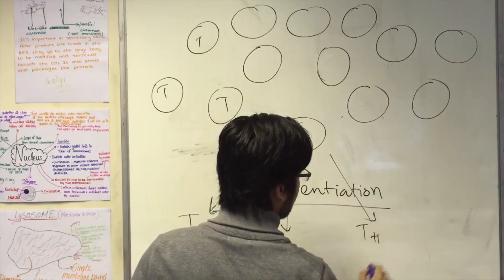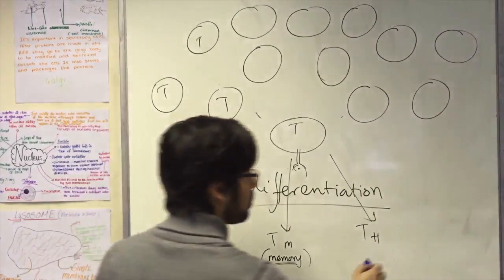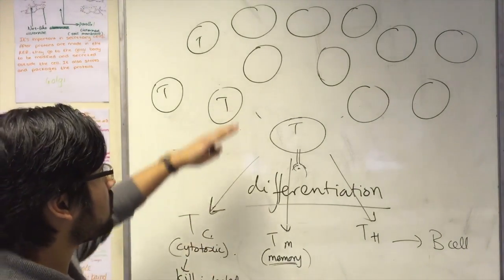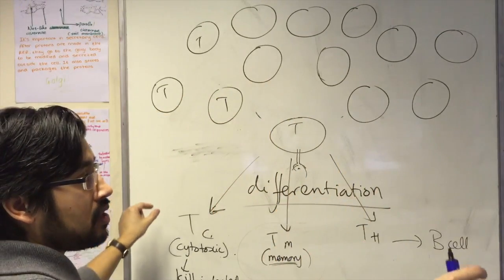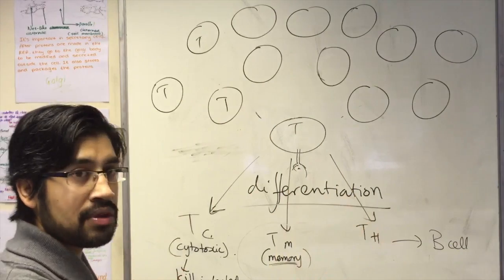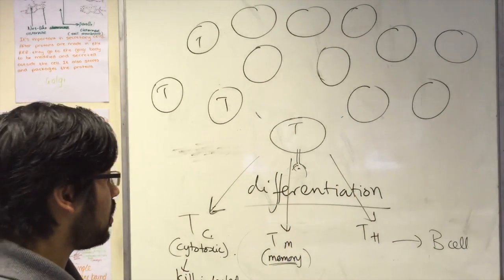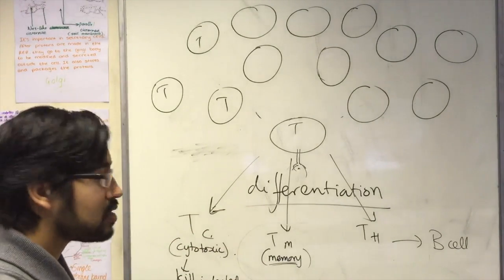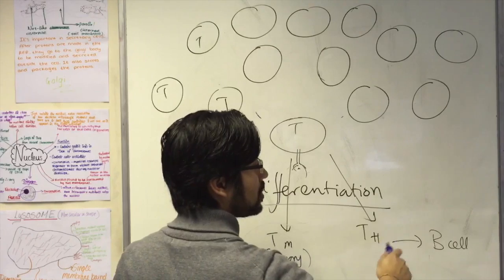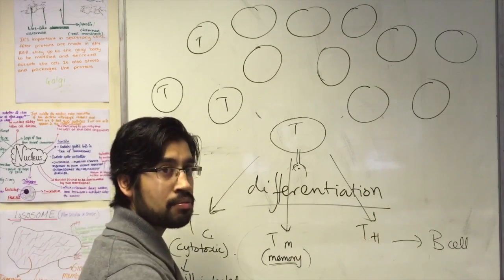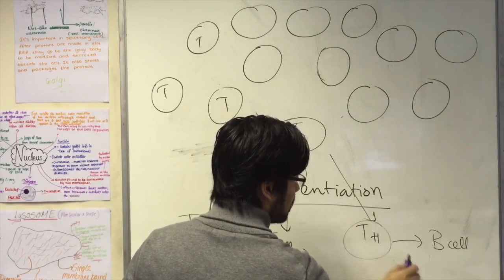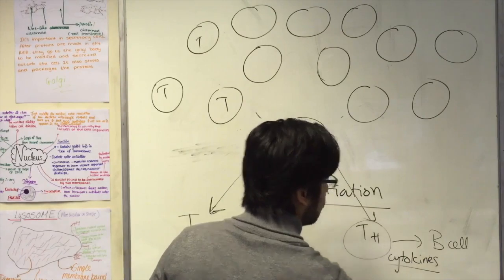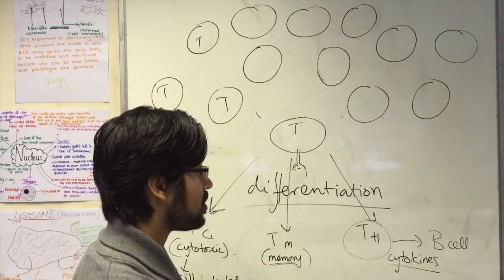And finally, you have your T helper cells, and the T helper cells have an important function in activating the B cell branch of the immune response. So far we've just been talking about the T cells, but there is a concerted dual effort between the T cells and the B cells, and we'll discuss a bit later why we need those two branches. Okay, so the T cells, which kill infected cells, your T memory cells, which retain the long-term memory of that infection and that antigen, and your T helper cells, which stimulate the B cell branch. Okay, the key thing here is that the T helper cells release chemical messengers called cytokines, which help the B cell activation process. Okay.